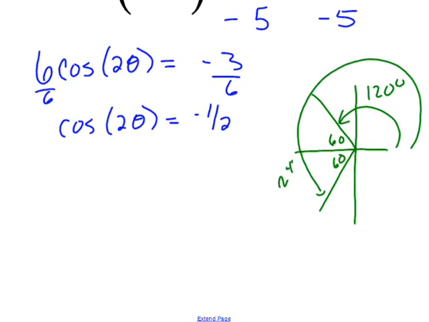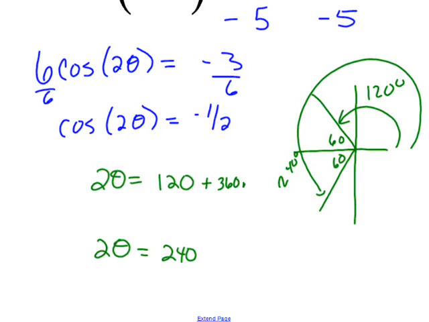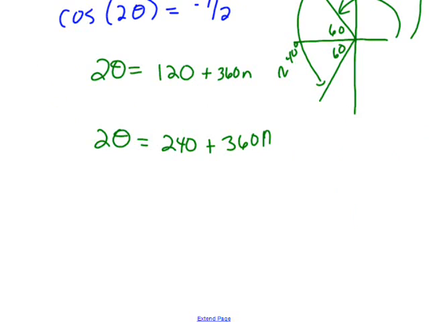and 240 degrees. So now though, instead of it just being those are our answers, that's what 2 theta equals. So I have 2 theta equals 120, and I have 2 theta equals 240. Now keep in mind, that's just one time around the circle. So if you want all solutions, you have to add plus 360n to both answers. All right, and then you do algebra. So from here, I just divide everything by 2.